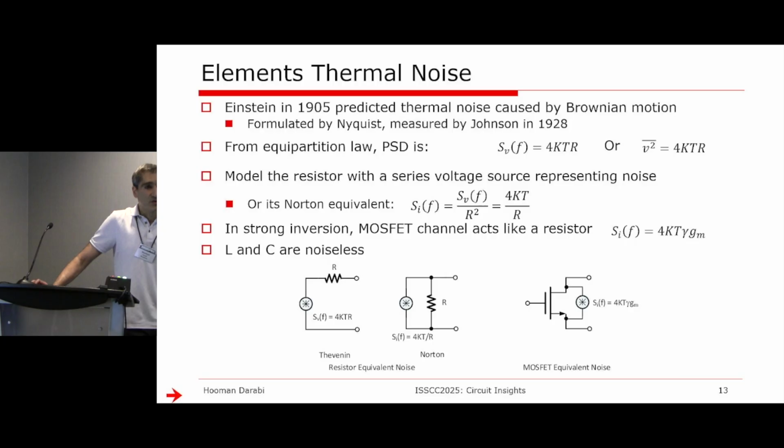So where does the noise originate? In the case of a resistor, it's what we call thermal noise. The electrons in the resistor, as long as the temperature is higher than 0 Kelvin, gain some energy from outside, and they go through random fluctuations. That randomness is what causes the voltage across the resistor, even though there is no source associated with it. That randomness, the movement of electrons, is really the source. This was predicted by Einstein in 1905, and later on Nyquist formulated it.